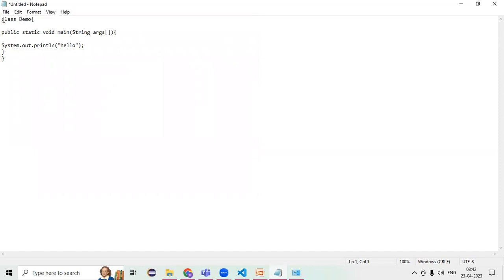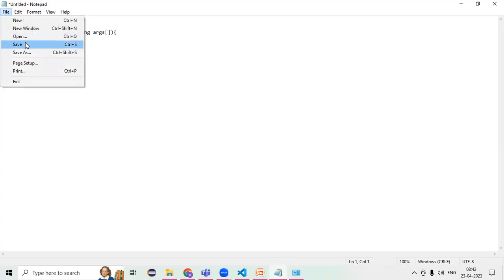If the public is not there, we can write any name. If we have written public, you need to write the particular name. If the public is not there, you can save with any name.